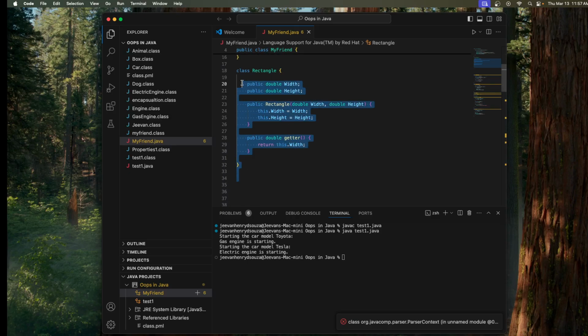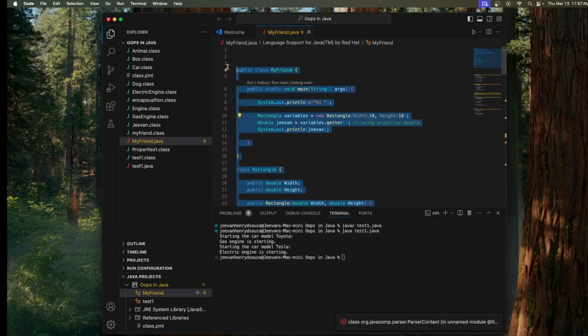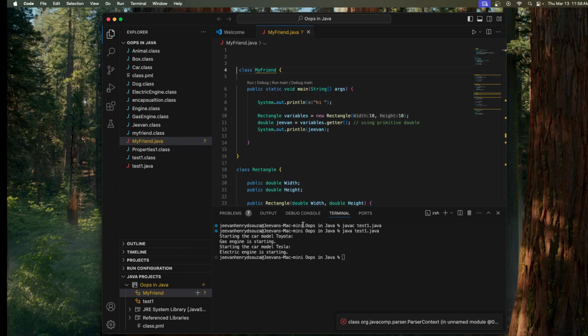What if we try an online compiler? This is the main, right? It has to be main. Okay. Let's get rid of this.